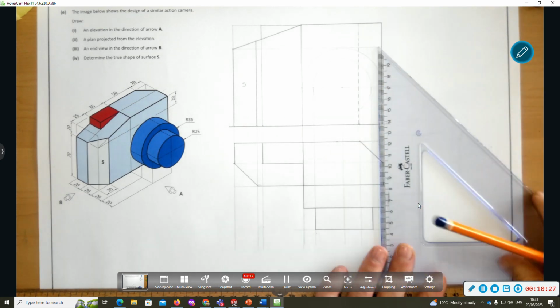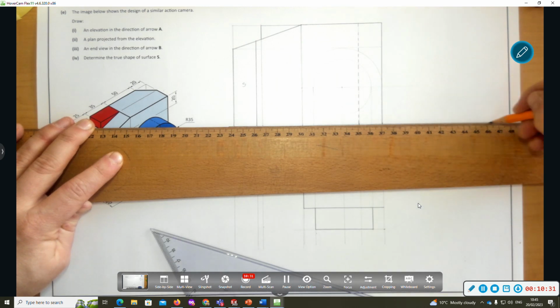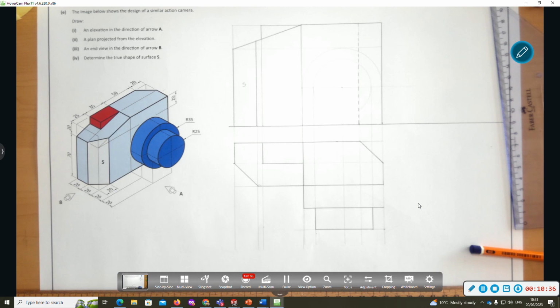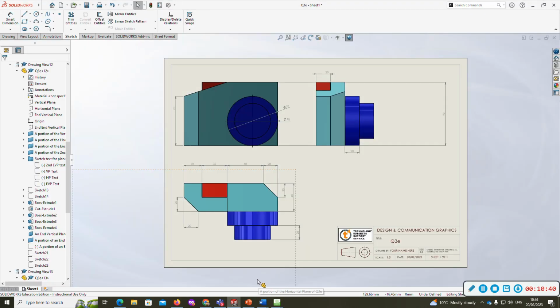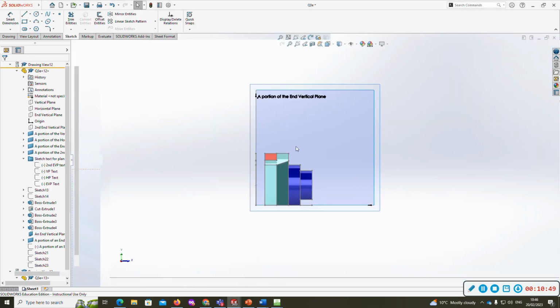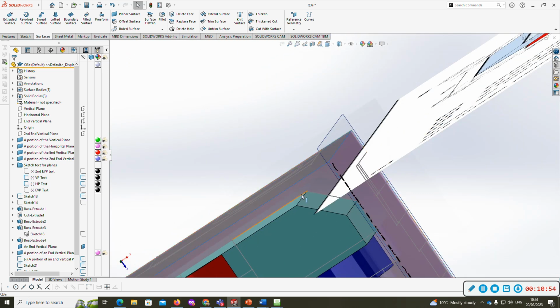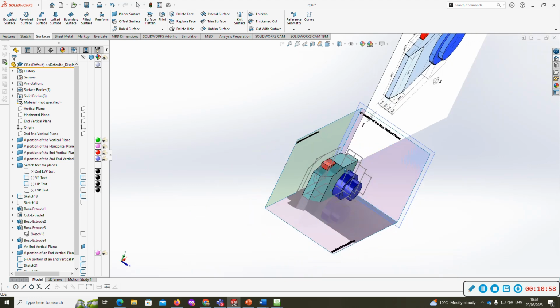Now, we want to do our end elevation. So a reminder, we'll have a look at the solid again to help us out. So there we go. You might be wondering about that hidden detail line in elevation up around here. Just to show you it in 3D, it's this line at the back of the solid. This hidden detail. Now our end elevation will be looking in from arrow B.